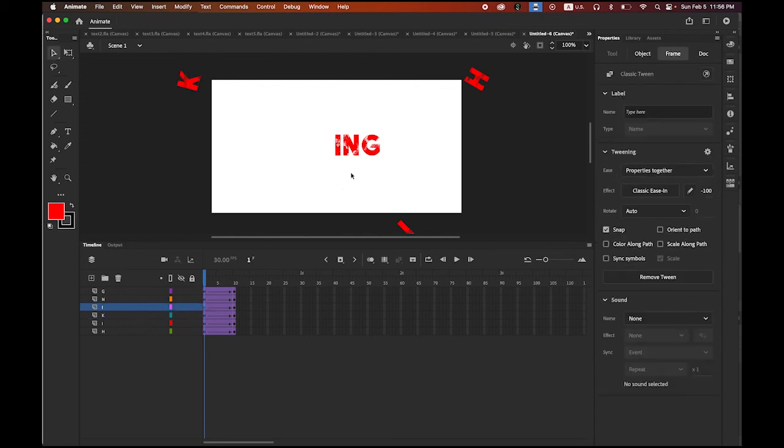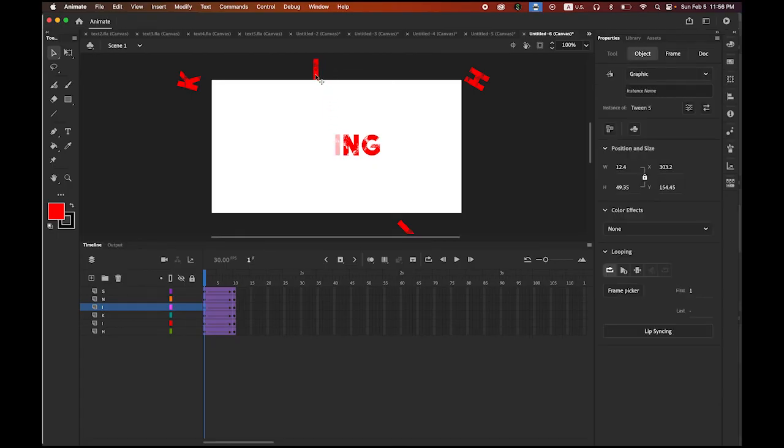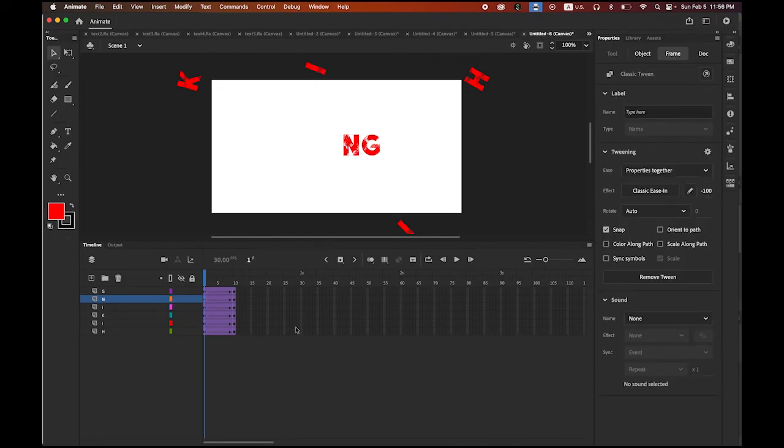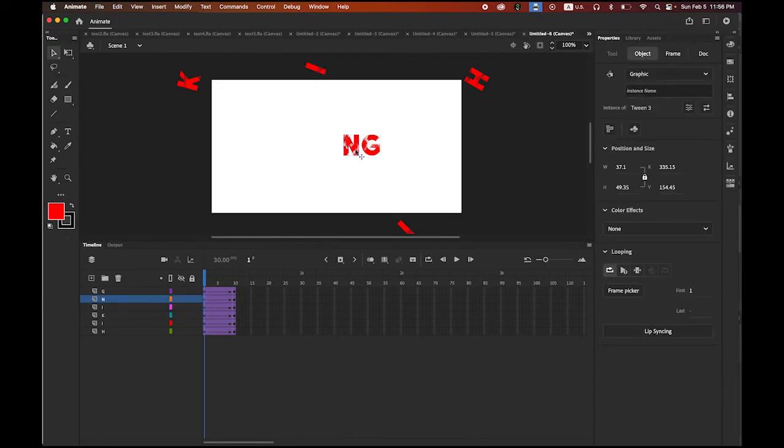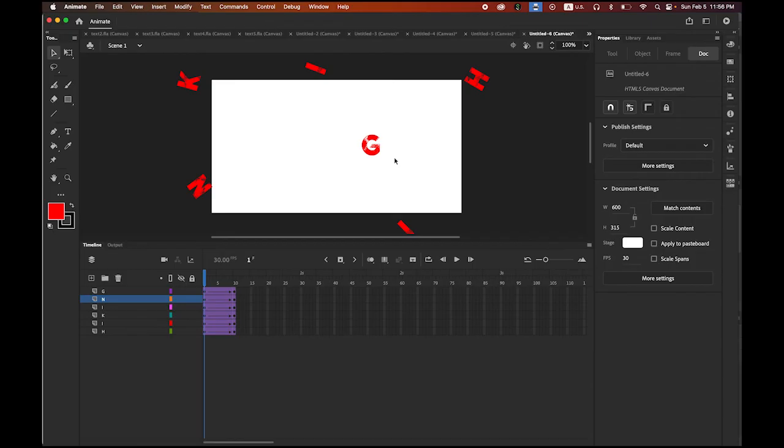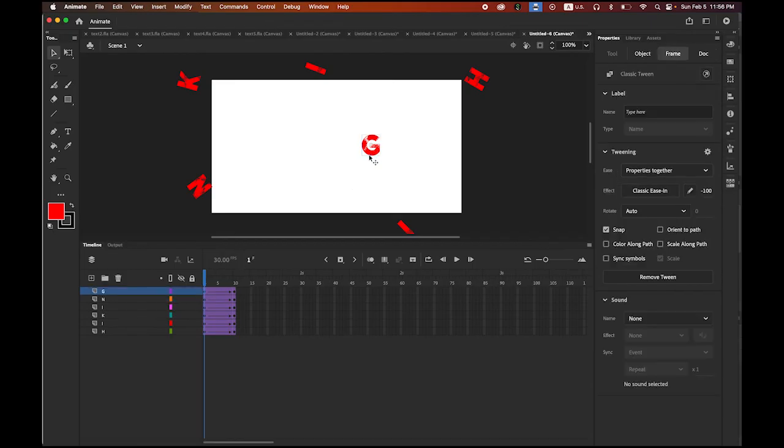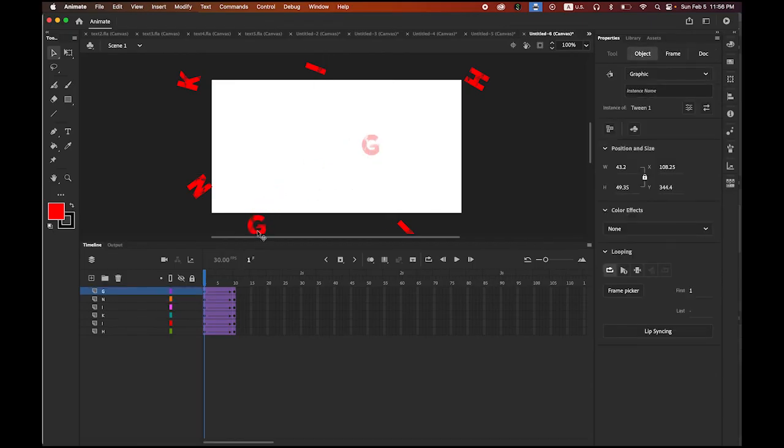Next letter I want to have come from there. I'm gonna rotate it. Next letter N coming in from there. Let me rotate it, not too much. And the last letter coming in from there. I'm gonna rotate it like that.